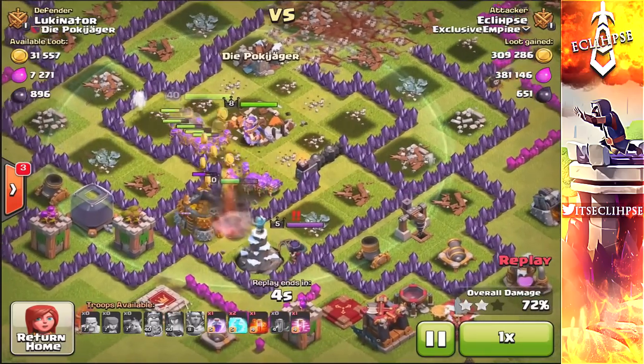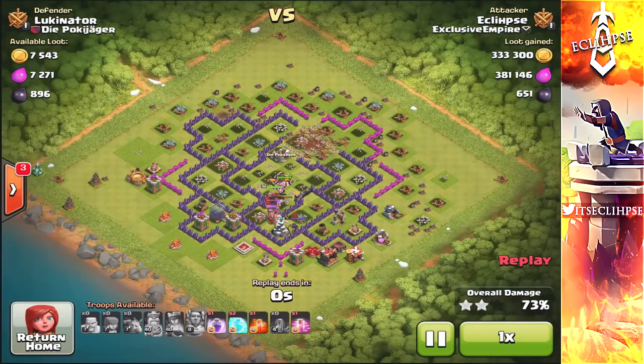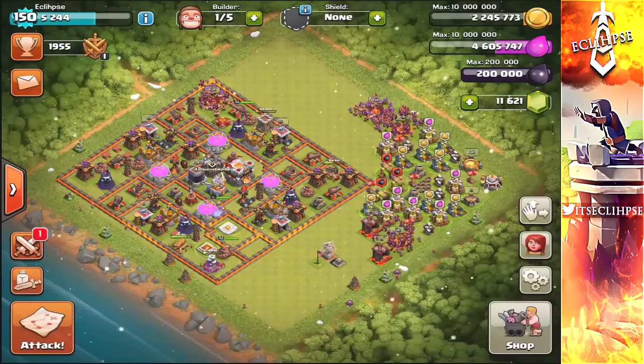So this raid is kind of wrapping up now. I got all of this guy's storages, I completely smashed his base. I understand level 40 heroes were a big part of that, but we walk away with over 300k of each resource. So now I'm going to find a raid, and I'll be back once we find someone.